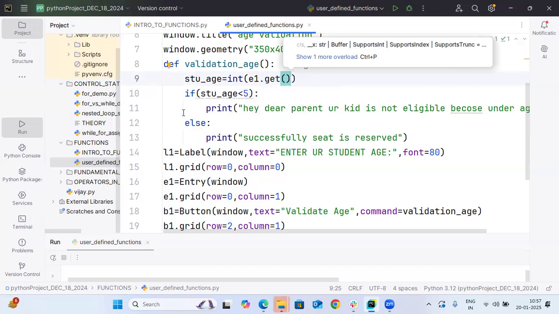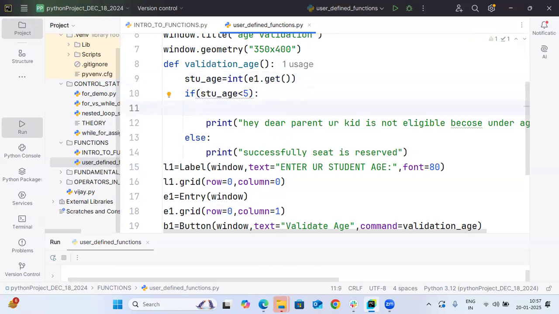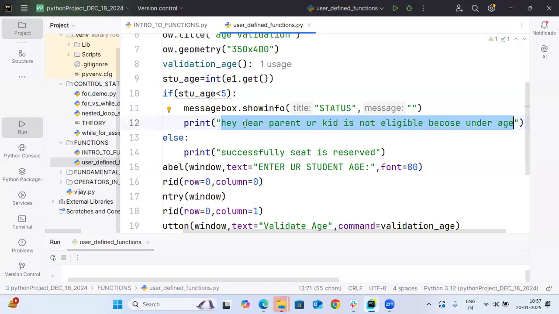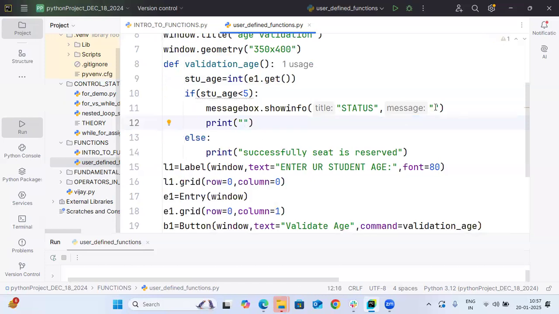Now, if the student age is less than 5, then here I am going to print a message, messagebox dot showinfo, where status, comma, here you write this particular statement. Correct.